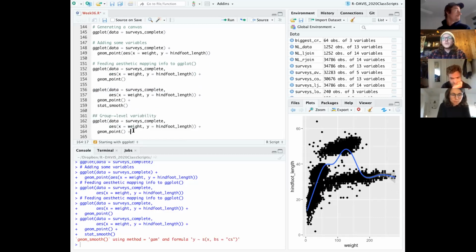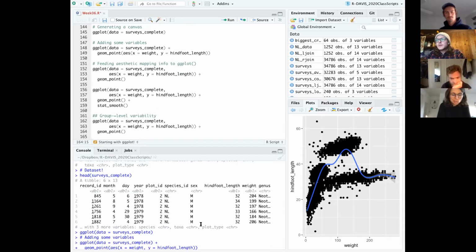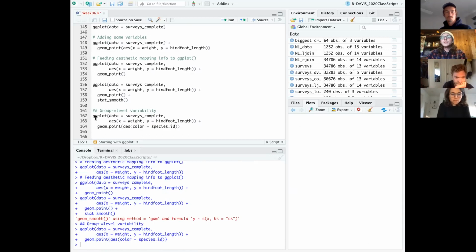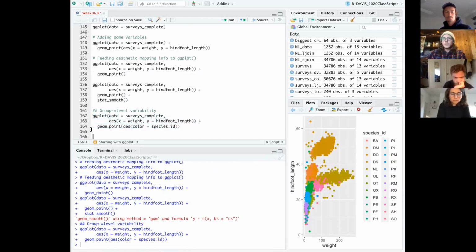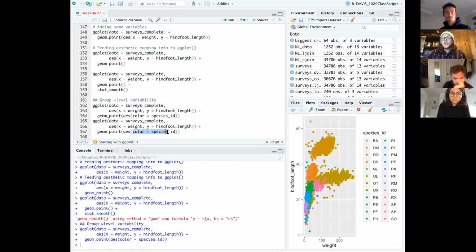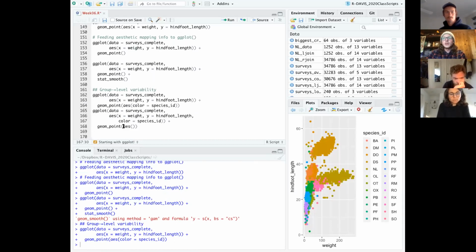There were a bunch of species in this data set, so we could take the graph that we just made, but then add another aesthetic mapping and map our species to the color of the points. We can do that within the geom point, or we could do that within the aesthetic mapping in the ggplot call itself.